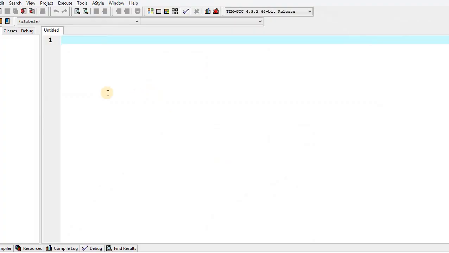So let's try this in our editor. First of all, integer main, that is our program. The first thing is: program to demonstrate use of if statement. Okay, this is my purpose to explain this program.